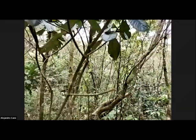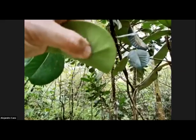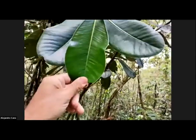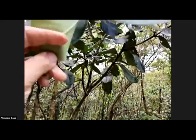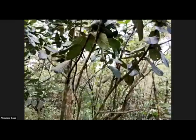It rains a lot. Look at this tree. This is called the autograph tree, autograph because you can write with your nail. See? You can write. So, Alejandro was here, right? This is the autograph tree, scientific name Clusia ubitana. The only problem is that it's toxic. It releases a sap. So for example, right now I cannot touch my eyes with my fingers because it irritates the skin, or especially the eyes.